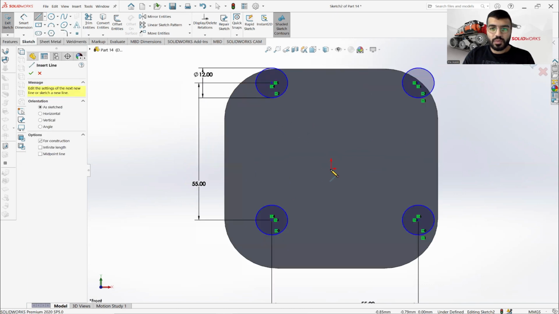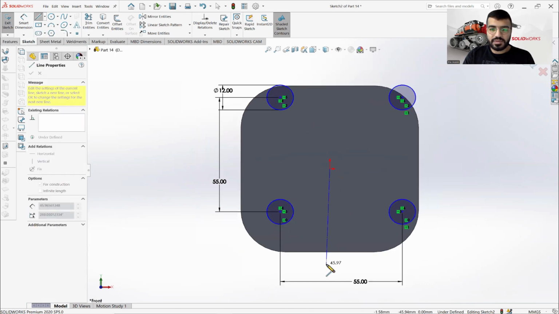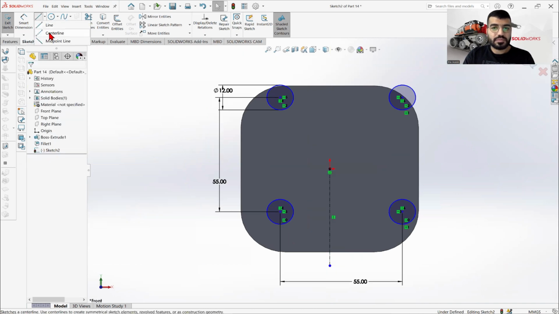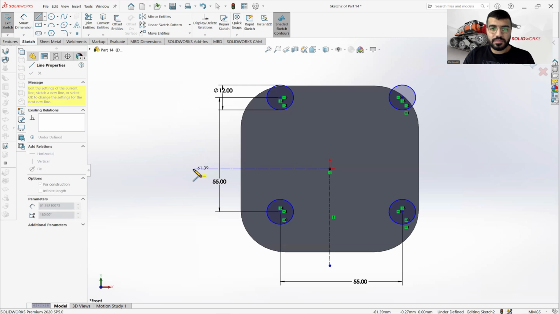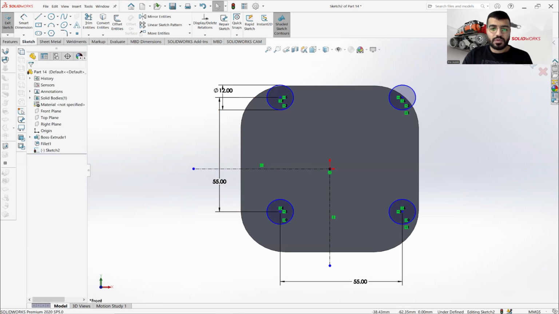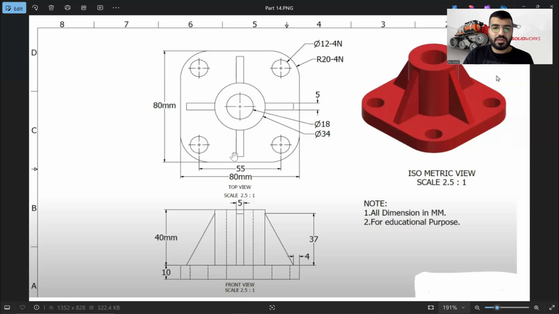Okay, we can add these 2 axes, vertical axis and horizontal axis. So they are in the mid. So it's 55 divided by 2 in order to have the distance between the center and the center axis here.